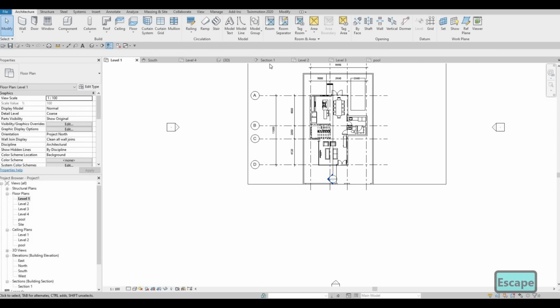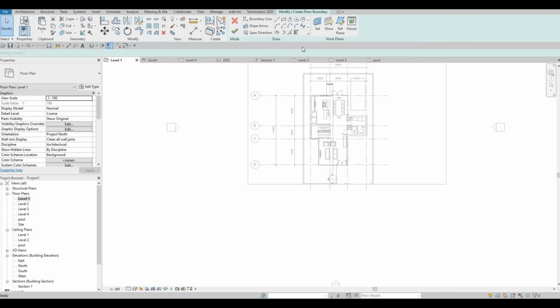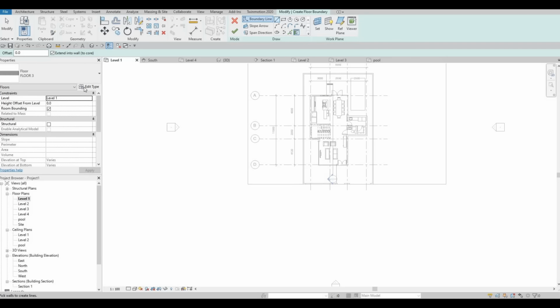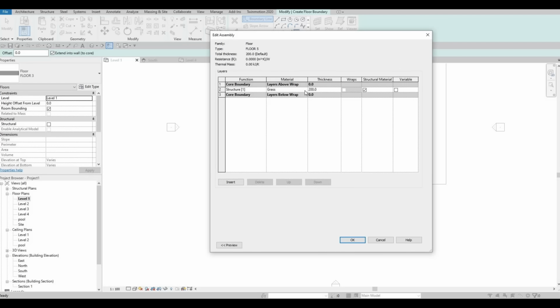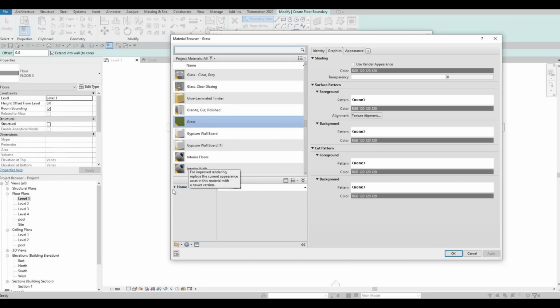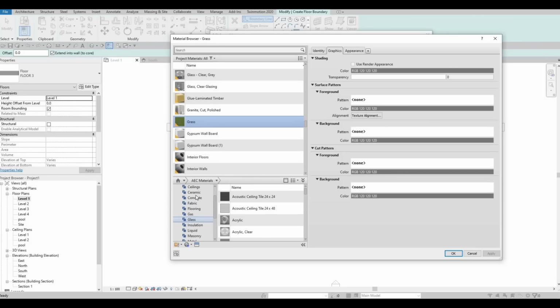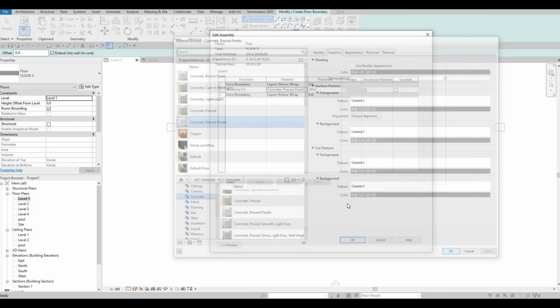And then here as well, we will need to create another floor. So click floor, edit type. We need to duplicate this, floor number 5 now. Edit, and then this will be another concrete. Concrete precast. Apply, and then OK.